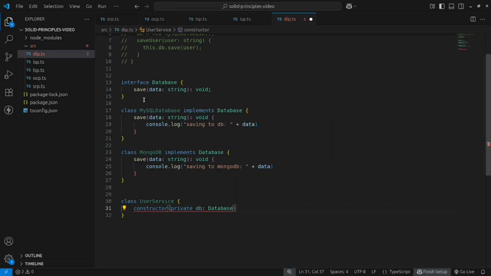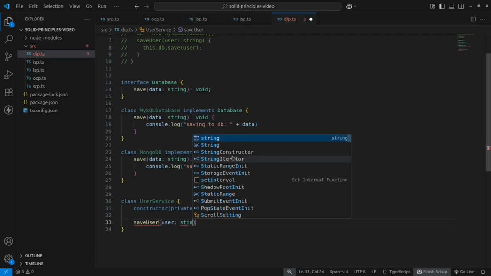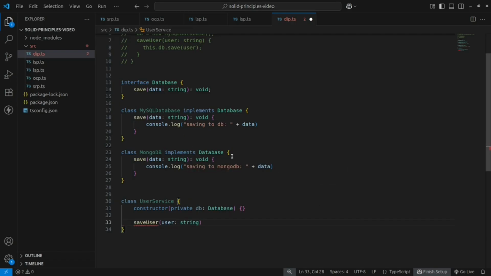Database is the interface, and the constructor body will be empty. Now I can create a method called save user, which takes a user of type string, and here I can call the save method from the db or database interface. So db.save, and I can pass user.